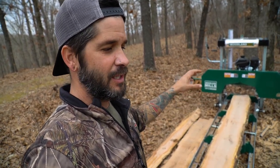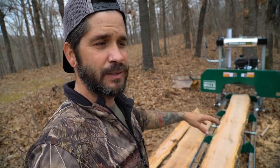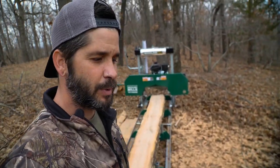This is a start to a new beginning for my house build and everything else that I build on this property. And just remember, over at Sawyer Ridge Farm, if you don't know who they are, go check them out. It's Sawyer Ridge Farm. They have a ton of cedar, and I'm gonna go over there and help them cut down trees. We're gonna use the sawmill like crazy. We're probably gonna cut down hundreds of them, and my house is gonna get used with them. Stuff at their property is gonna get used with them. So it's gonna be an awesome, awesome little partnership between them and I to be able to utilize all the cedar trees they're trying to get rid of.